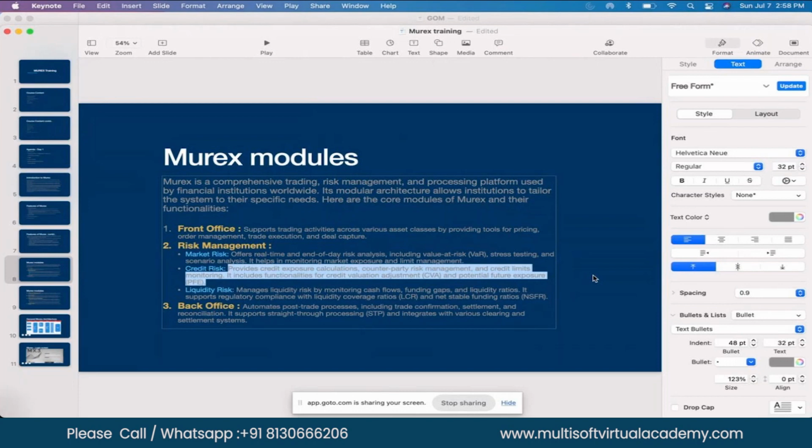And there is also a capability where you can tweak these XVA calculations. When I say tweak, let's suppose the bank only needs credit value adjustments and debit value adjustments to be calculated as part of the Murex module, and the funding value adjustments, FVAs, and all others are calculated by their own in-house system. So you can customize only bits and pieces of the XVA calculations.